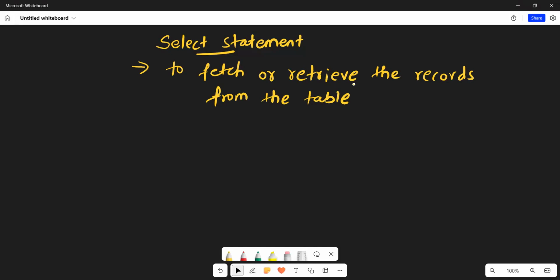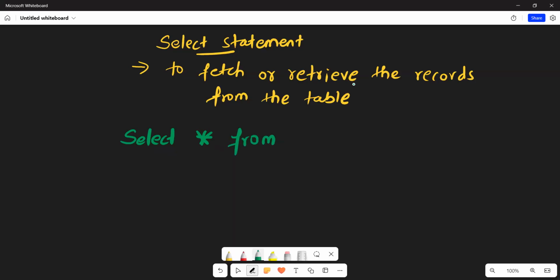There are different ways in which you can fetch the records from the table. We have a query to fetch the records, so we simply write select, and then we give this star. I will tell you what this star means. At first you write select, then star, then from, and then the name of the table.